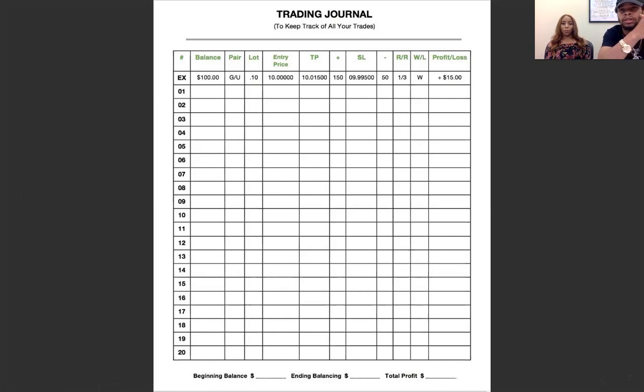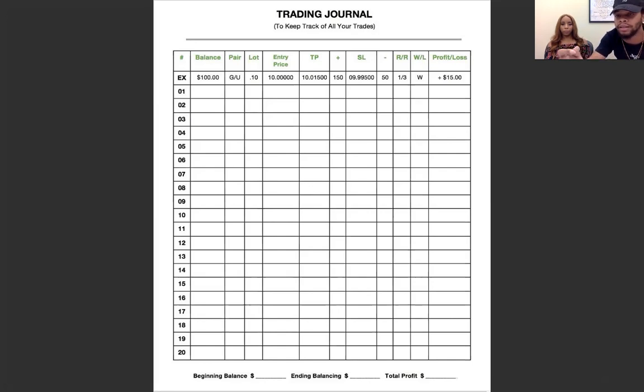You just want to make this trading journal, or jot down these notes, like a diary. You want to study the market. Okay, it did this at this certain time. It created an engulfing at 5 o'clock in the morning. Okay, now I'm expecting it to drop. This is the reason why I got in this trade. Boom, you write down this trade. I entered GU, and I'm getting in for a sell.